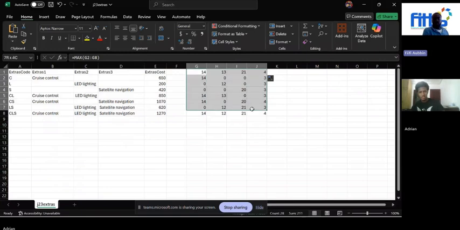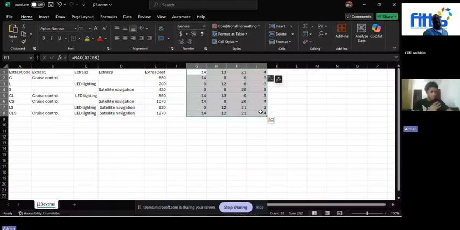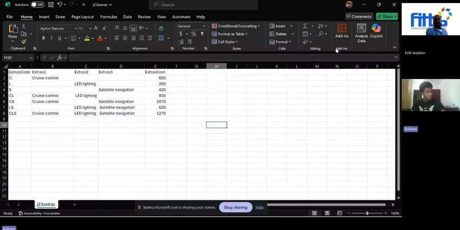What about extras code? You didn't do one for extras code. But extras code, you can just look at it. The maximum is what? 3, right? Yes. So when you're doing the length and max, it's for everything you're working with. That is it. Okay, now we can close this and do paint.